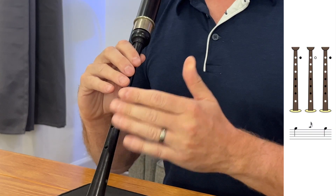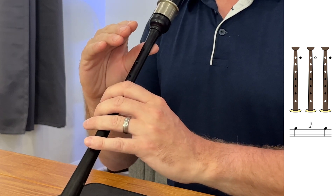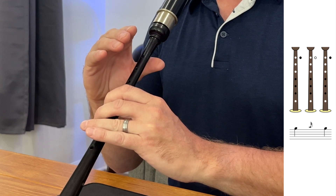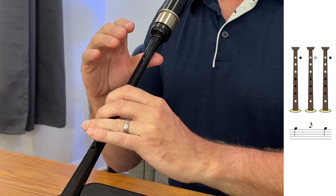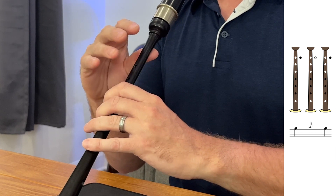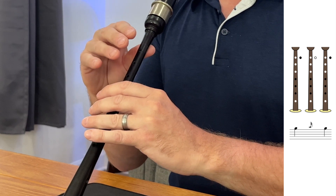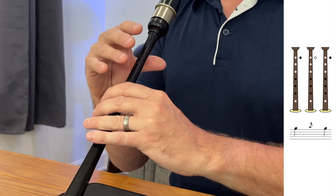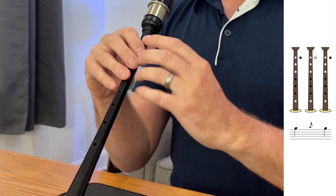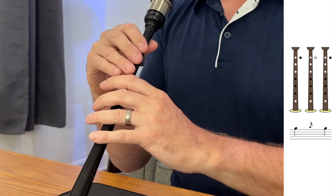To play a high A grace note on a high G is really not that hard. You start by playing a high G, then you lift your thumb up and put it back down again. Don't put tons of pressure on your thumb or have your fingers way out — keep your hands nice and relaxed. You just play your high G and lift up your thumb, then put it back down. We're going to learn how to do this on different notes in a later lesson, but for now let's just do it on the high G.